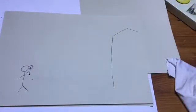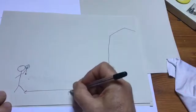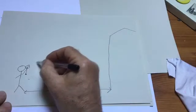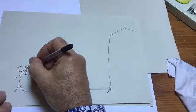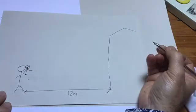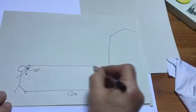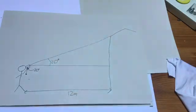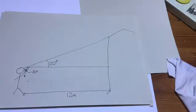So now it's time to use the tangent to work out the height of the building. Now, I estimated that this distance was 12 meters. And when I did the angle, looking at the edge up there, I found that this angle to the vertical was 20 degrees, meaning that this is also 20 degrees. Now, of course, I said 70, but that was the angle here. 20 degrees is the angle away from the vertical.